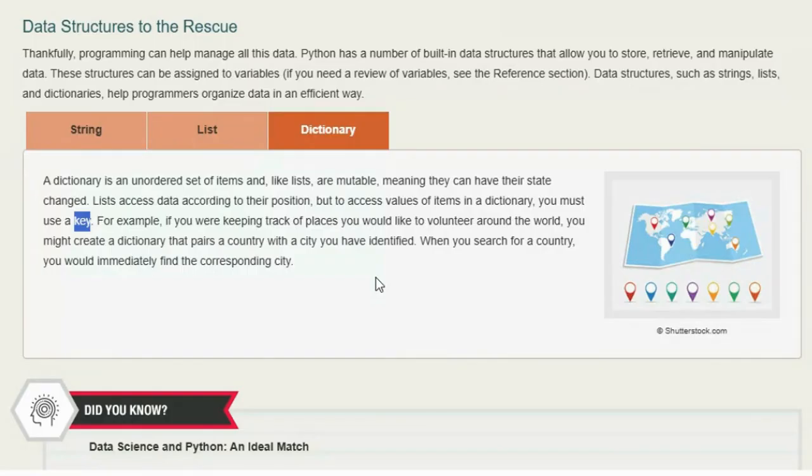So it would have the country, but you have to have a key. It's not like the first item, second item, third item. There's not any order like that. It's like each of them has a little tag, which I guess the key could be numbers. This is the first item, second item, third item. But if you did that, you might as well just use a list. Forget the numbers.